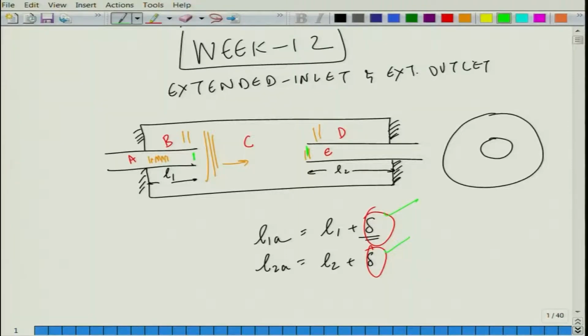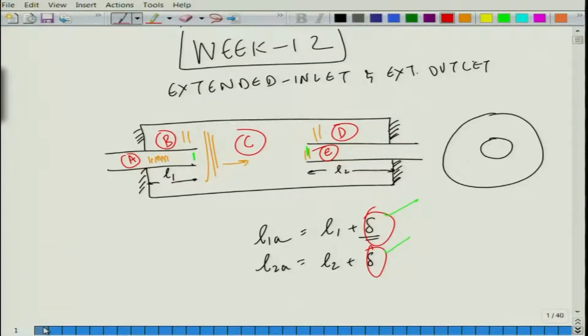So, these regions are symbolically denoted by the alphabets A, B, C, D, E and all that. They are circular in shape, the ports are circular, the chamber is circular, and everything is considered rigid. So, there is no structural compliance as usual. Now, let us start writing down the modal summation solution in each of these regions A, B, C, D and E in terms of the unknown modal coefficients. So, let us begin with the port A.